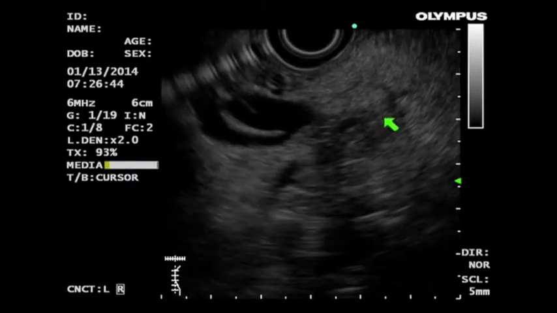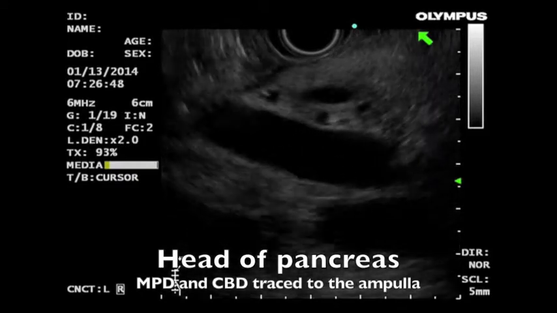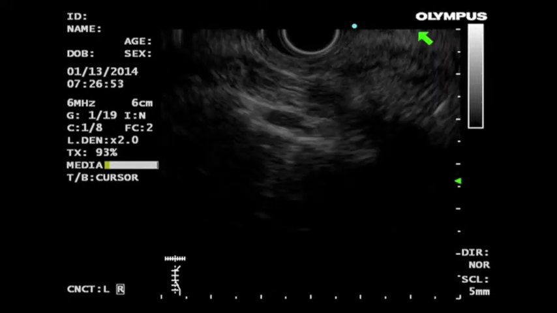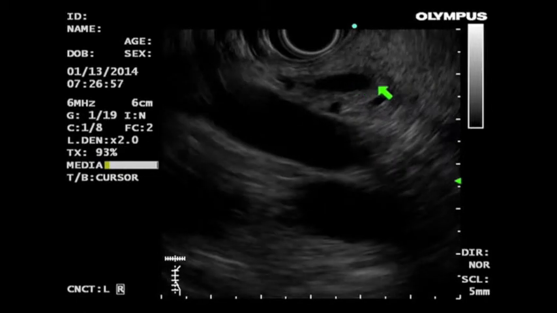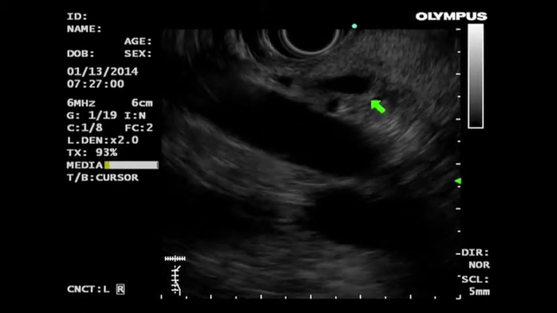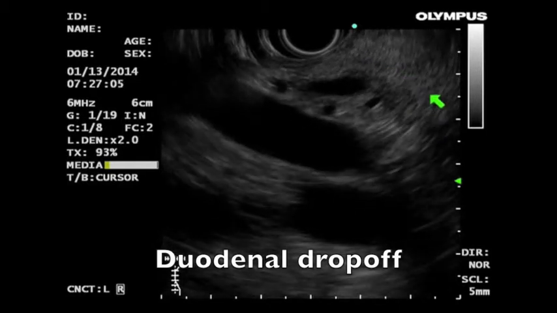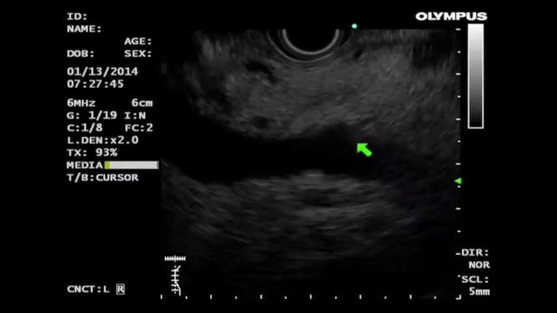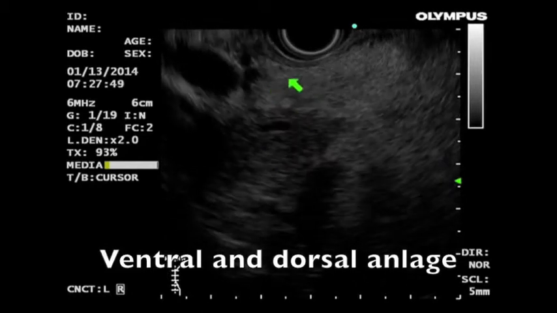The normal pancreas appears as a homogeneous structure with a single anechoic smooth duct running within. The body and tail have a fine, diffusely speckled salt and pepper pattern. The gland contour is generally smooth, but some margin lobularity is normal. The dorsal pancreas is generally more echogenic than the embryological ventral pancreas, the ventral Anlage. The transition zone between the darker ventral Anlage in the head to the brighter dorsal pancreas in the uncinate and body and tail is seen in approximately 50% of cases.